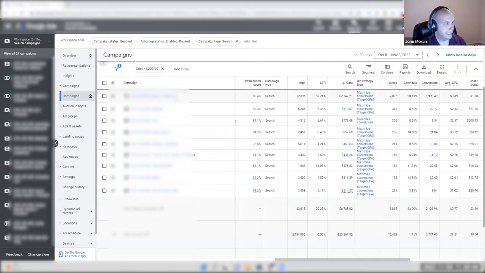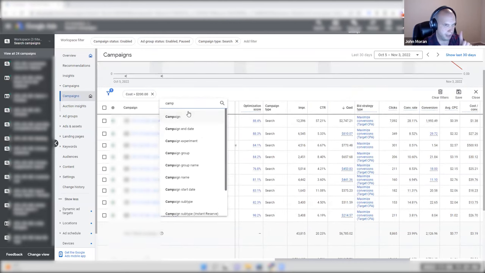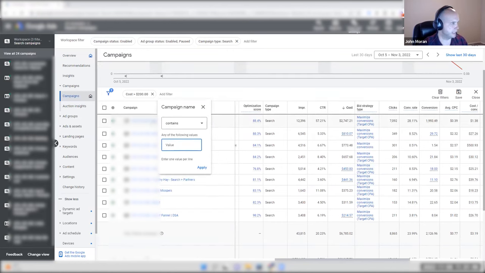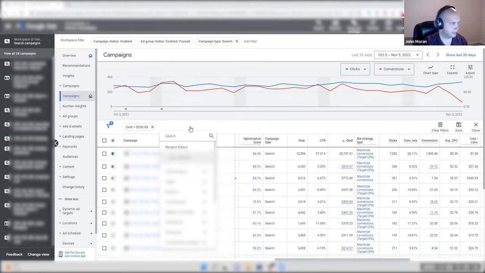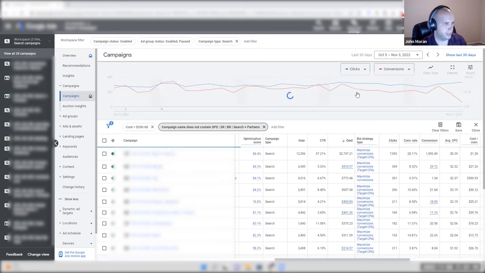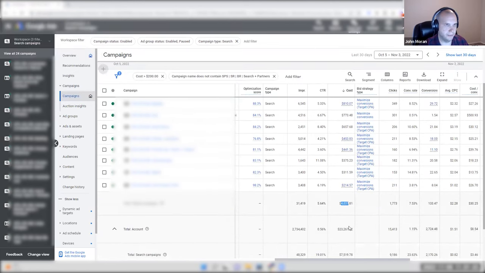So we have to take this one and also exclude that right now, just because it's irrelevant. But we're going to go through that here in a moment. So the campaign name that contains, oh no, I didn't mean to click on that. I forgot I don't have edit access, so I can't click on the pencil and highlight it. Campaign name, let's not contain that one. Okay, so now we've spent $4,000.